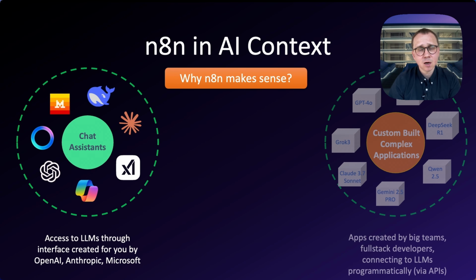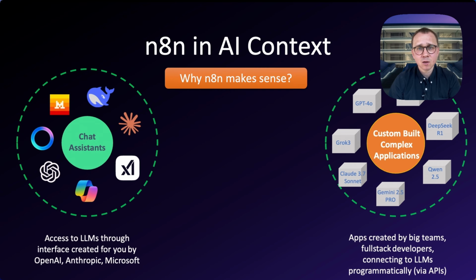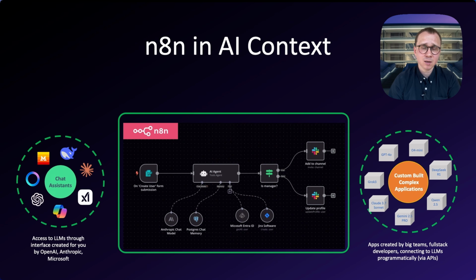Then there is a second possibility, and that is the creation of custom-built applications. Normally, in order to do it, you should be either a developer yourself, or you should have a dedicated team for development of this web or normal application. It can utilize various LLMs like Grok, O4 Mini, DeepSeek R1, and so on. You can develop very complex things there, but you need to be a professional to do this. And there is something in between, which is n8n.